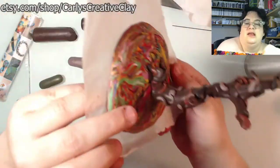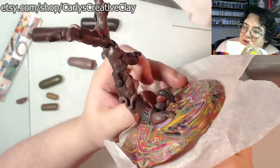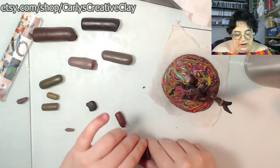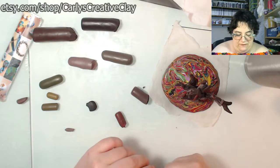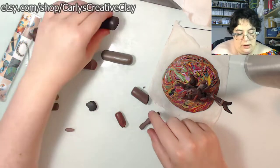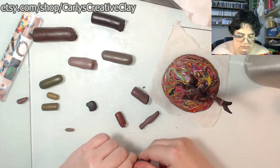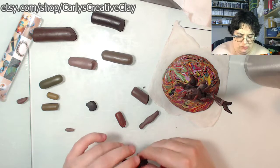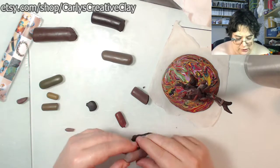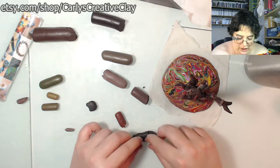So can you see there's a nice little gap underneath it, so it really does start to look like a gnarly root. The other thing is you can take some really nice thick chunks and make a very thick root system. So like that. Let's get another thick bit of this colour. You want to try and make sure that the shades of brown aren't too similar to each other, so they do sort of stand out a bit. So let's do that. There we go. And a tiny little bit of this lighter one I'll put in there.